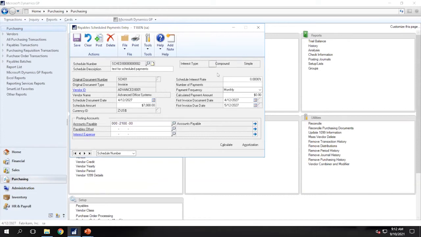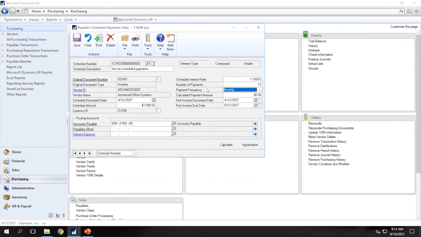In addition, as I told you, you can add some interest, and you can use the two methods that are normally known worldwide: the compound and the simple interest method. I'm going to use the compound method, and then you have to select the interest rate. I'm going to say 1.1 as the interest rate, and then the total number of payments. For example, I want to defer this amount in 12 payments.